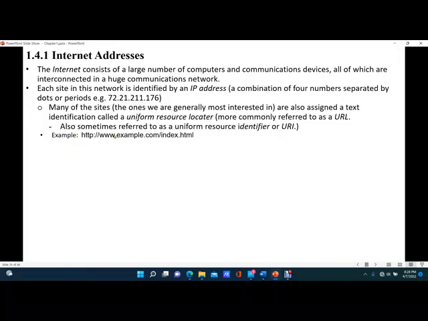A fairly typical World Wide Web request reference might look like http://www.example.com/index.html.